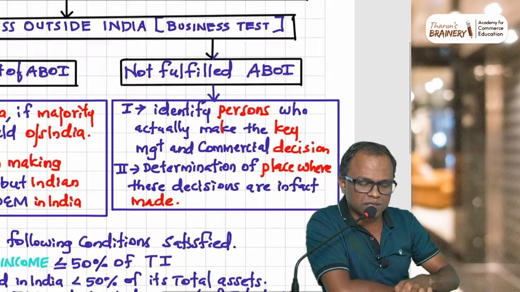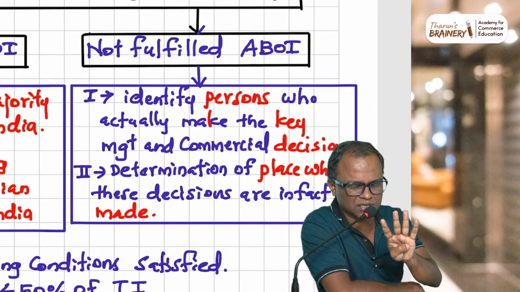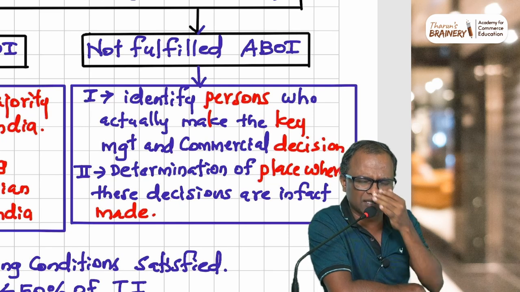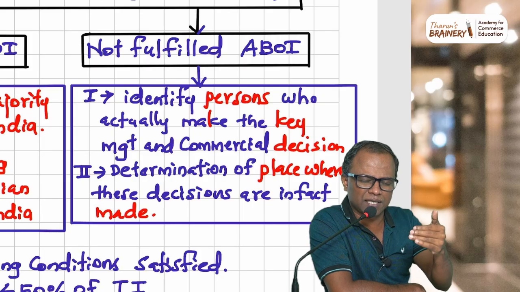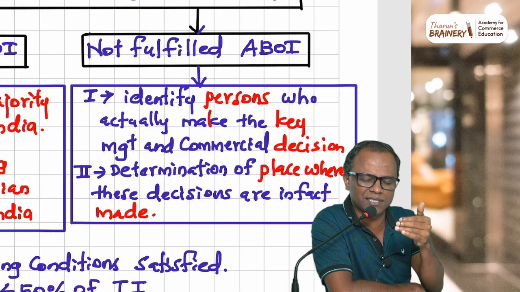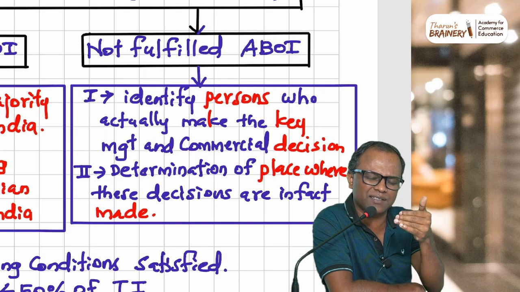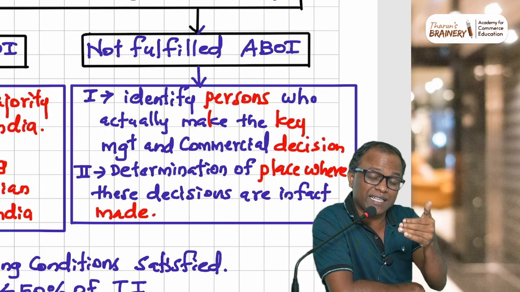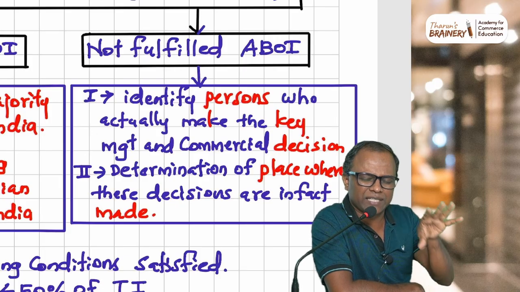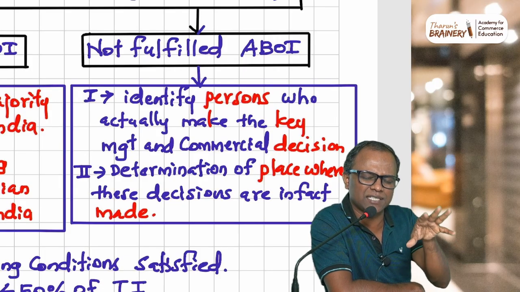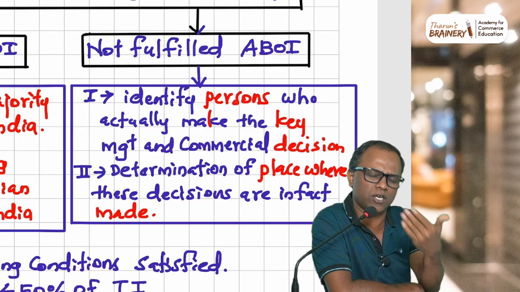Now, active business outside India is not satisfied. If the active business outside India test is not satisfied, that is, if any one of these 4 tests is violated, then we cannot take the board meeting concept. You should look into really who is taking the decisions of that company, and while taking decisions, where they are situated, where they reside, or where they are located at the time of taking the decision. So their location should be taken. If their location is outside India, the POEM is outside India, accordingly the residential status is non-resident.